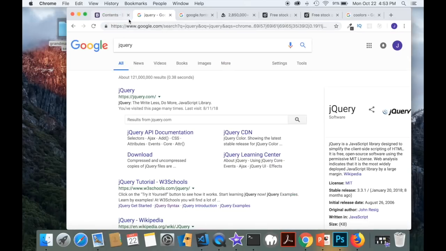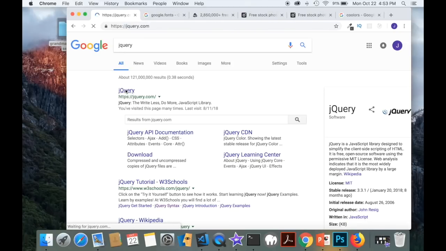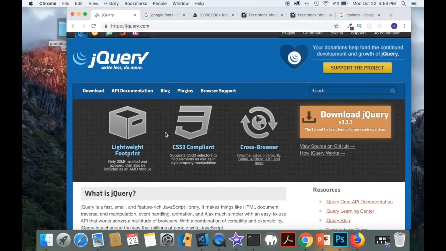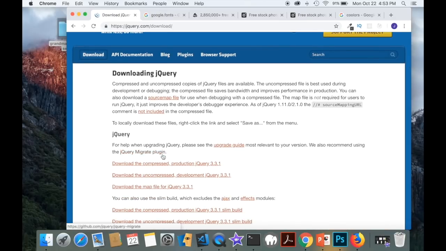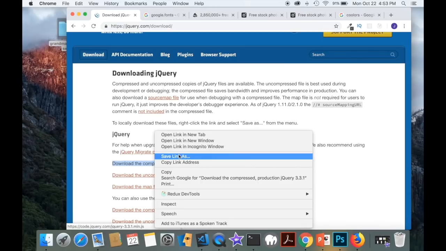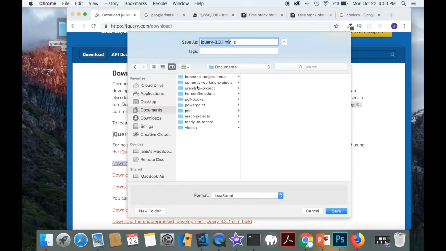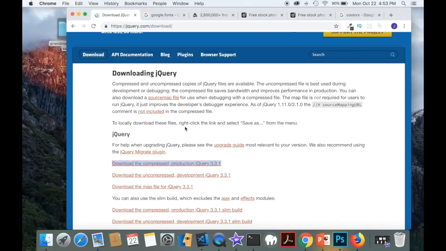So what we need to do is, after we have Bootstrap, we go to jQuery and download it. Once we open up jQuery, we have an option of download, and it's actually very simple: we have download compressed. We can just right click it, and we have an option of saving the link. The moment you save the link, notice that we're going to have jquery 3.3 min.js, and the only thing I'm doing is saving it in this folder. So this is how we can include jQuery. I'm including jQuery in a JavaScript folder, but we can place it pretty much anywhere we want. So this would be Bootstrap with jQuery.